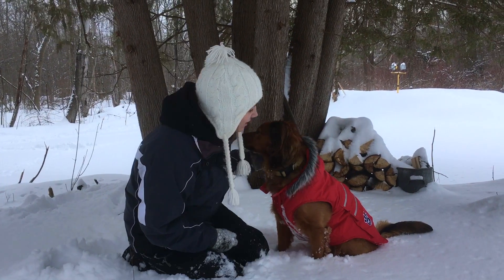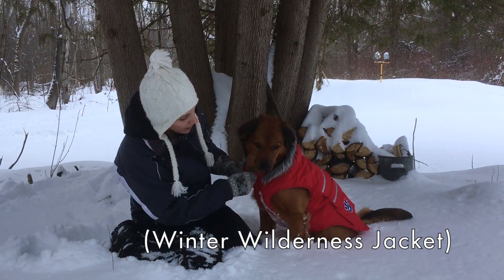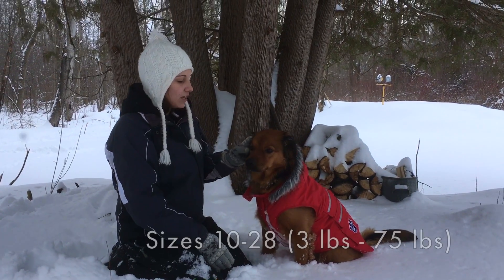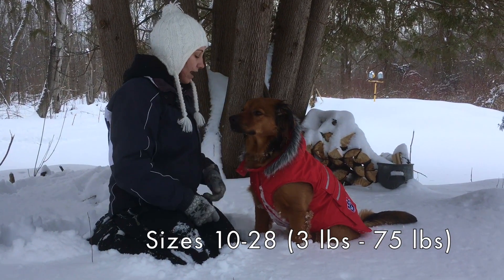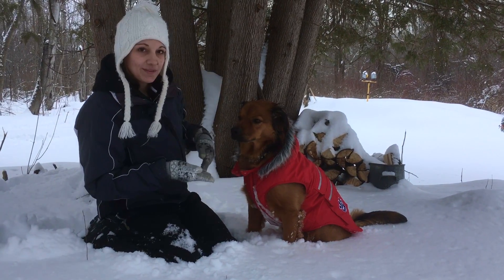Hi! So just recently I bought my dog the Canada Pooch Polar Program Dog Coat. It comes in multiple different sizes and it's nice because it even fits my dog. She was a size 24 but it actually gets quite larger and a lot smaller. It's a really nice dog coat. So far Remy's really liked it.